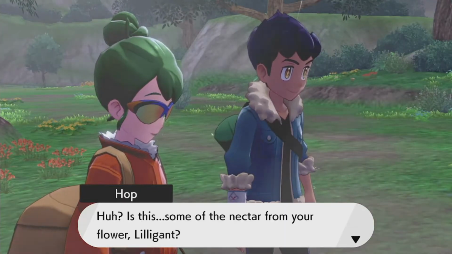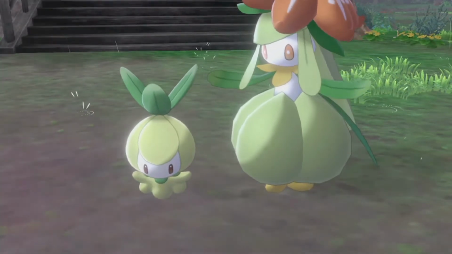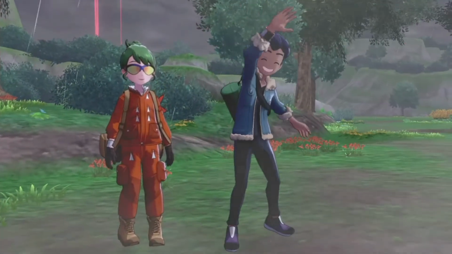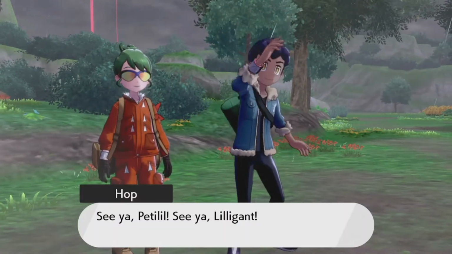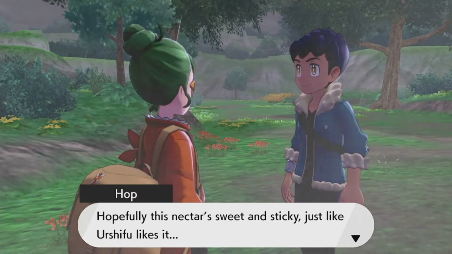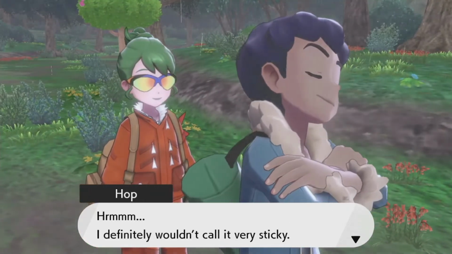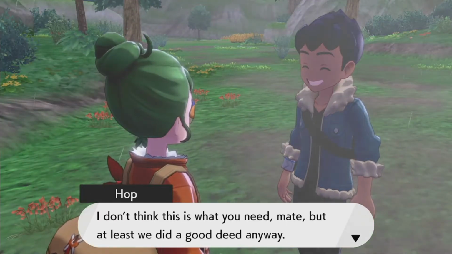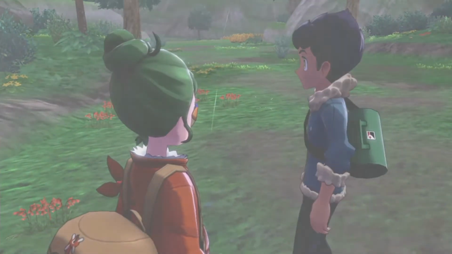Hey, is this some sort of nectar from your flower, Lilligant? Right. Right. Well, that's one part of the Hazelan. See ya, Petali. See ya, Lilligant. Nice one, Yoshi. Now you got some of Lilligant's in here. This nectar's sweet and sticky, just like Urshifu likes it. I definitely wouldn't call it very sticky. It's pretty watery. I think it's what you need, babe, but at least we did a good deed anyway. Come on, let's give Applin's nectar a try next.